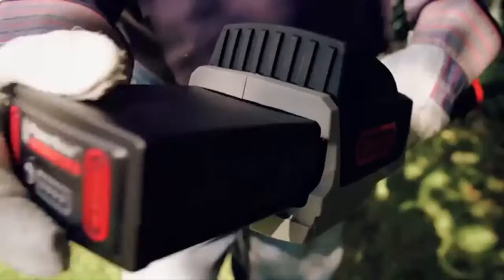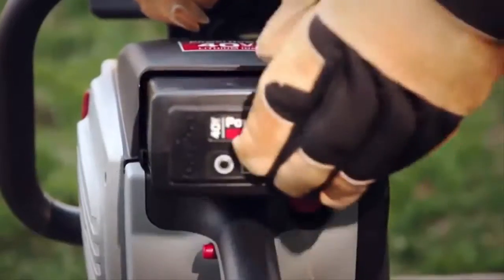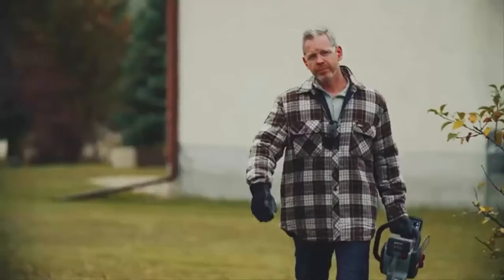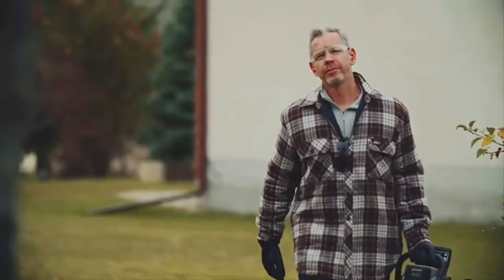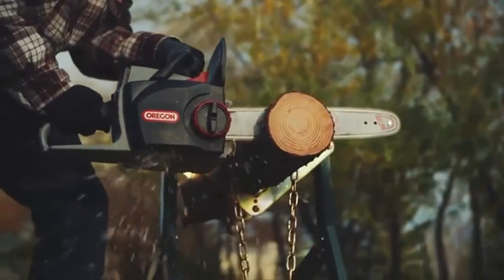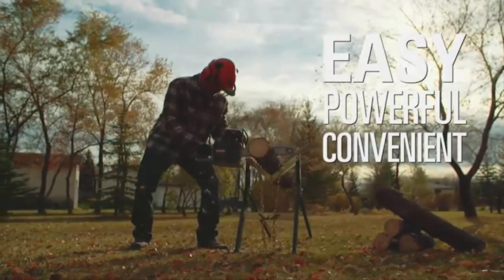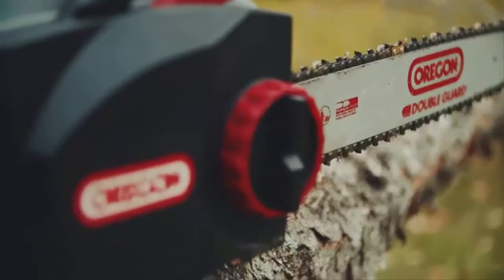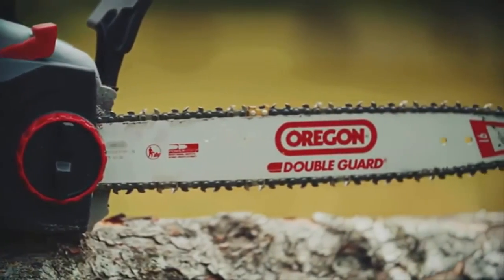The high-capacity 40-volt battery holds its charge in storage for months and can be swapped between all cordless Oregon products. So you can power your whole Oregon cordless family with one battery. Ergonomically designed, this 12-pound saw is well-balanced to reduce fatigue so you can keep going as long as the job requires. The CS300 40-volt max cordless chainsaw from Oregon. Always powerful, always ready.